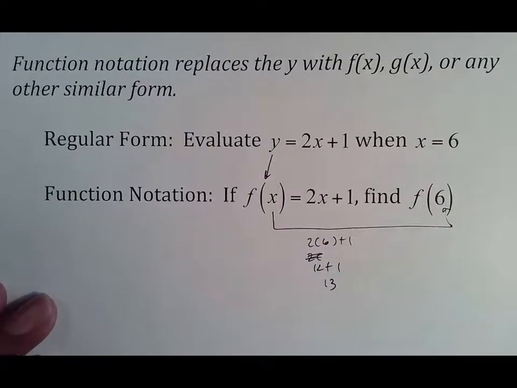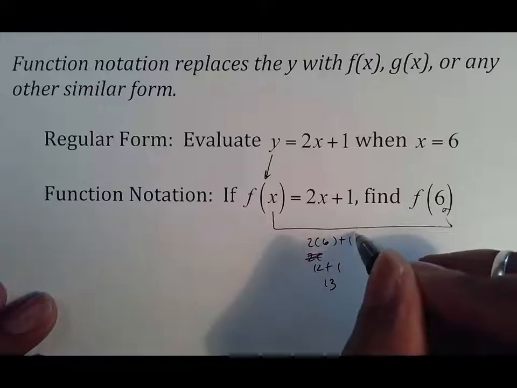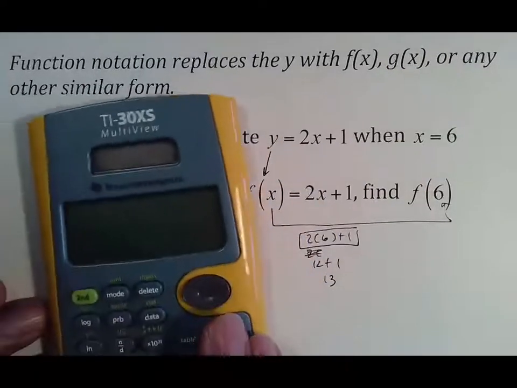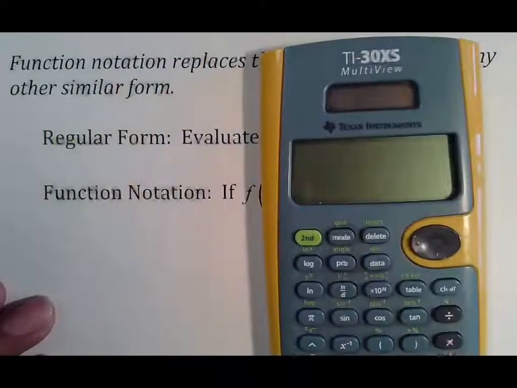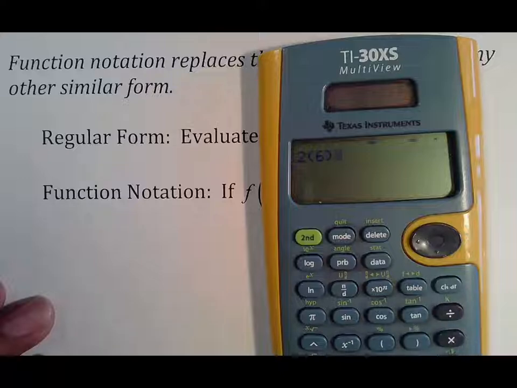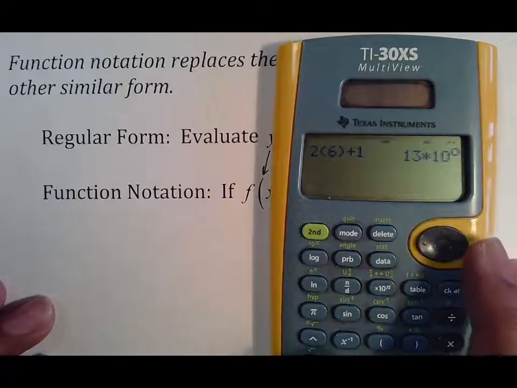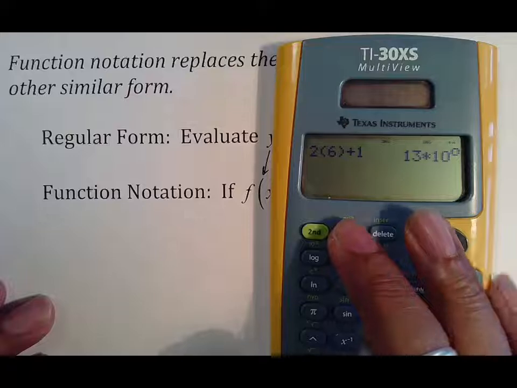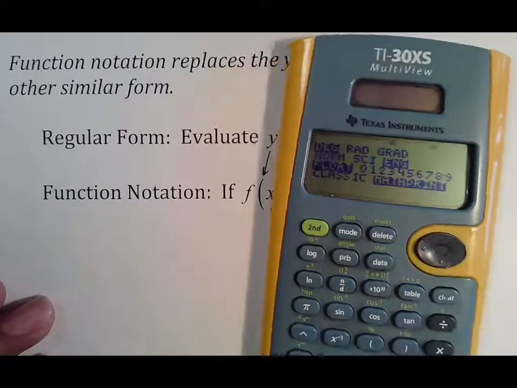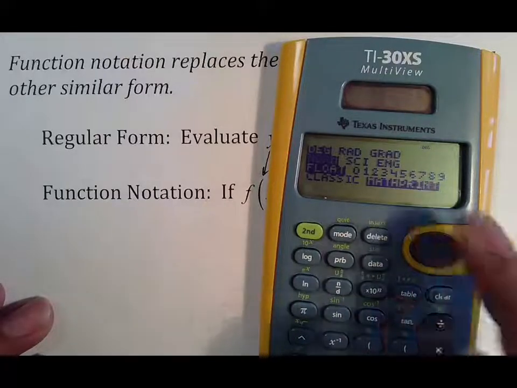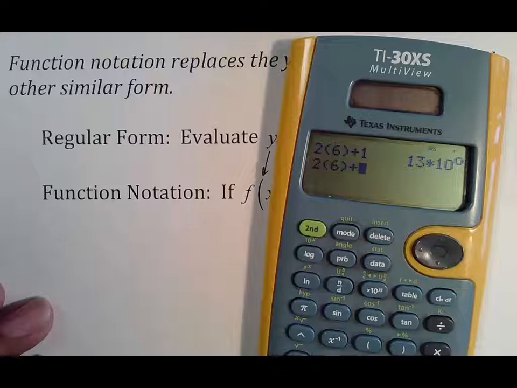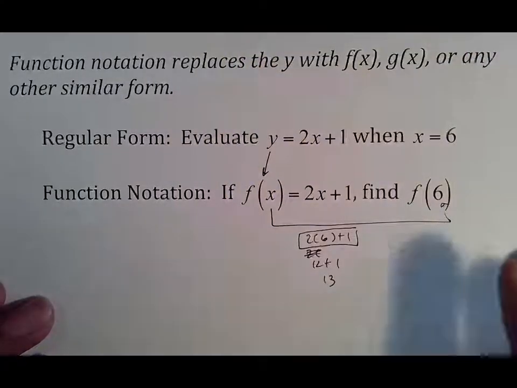Now the good news is you just went through a whole chapter, which means that if you learn to type, and you'll probably have this battle with me for a little bit, type exactly what you would write, which is 2 parentheses 6 close plus 1. It's going to give you the right answer. Oh, this is in, you get to see me fix it. Go to mode. You don't want to be in English or whatever it is. You want to be in a normal part, and you do want math print. That's actually something else that helps you out. But anyway, if I put 2 parentheses 6 close plus 1 equals, you end up with just the number 13, which is what we got.